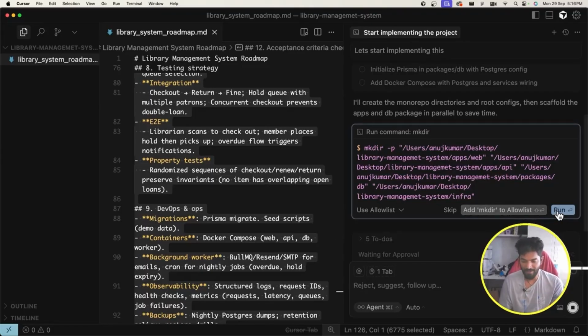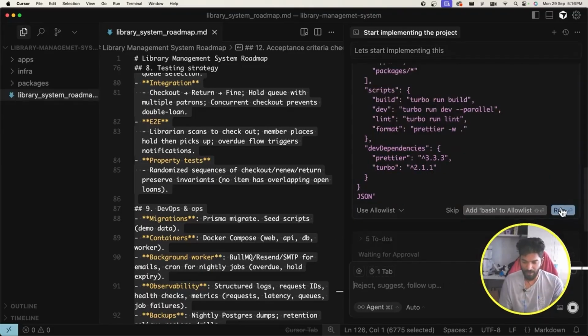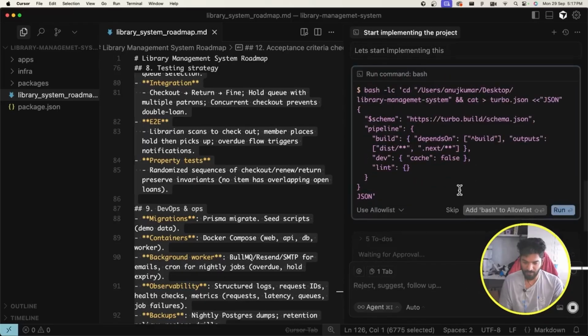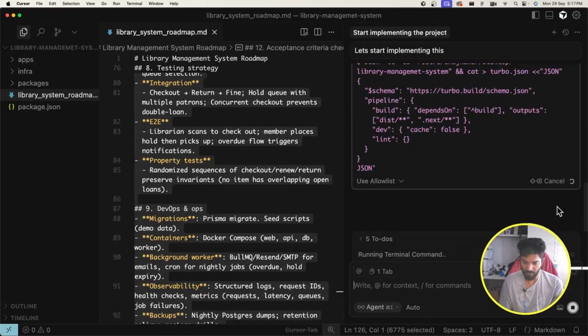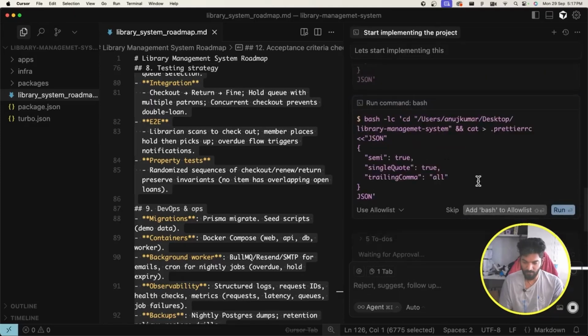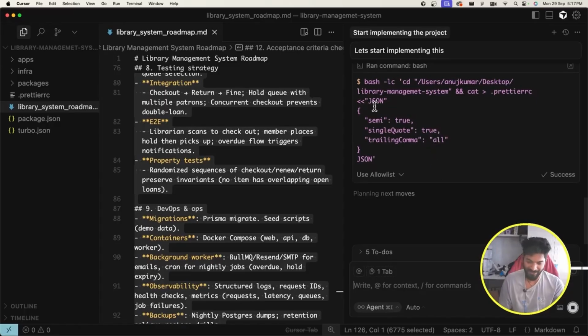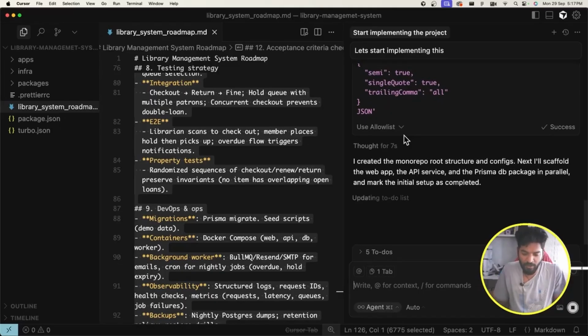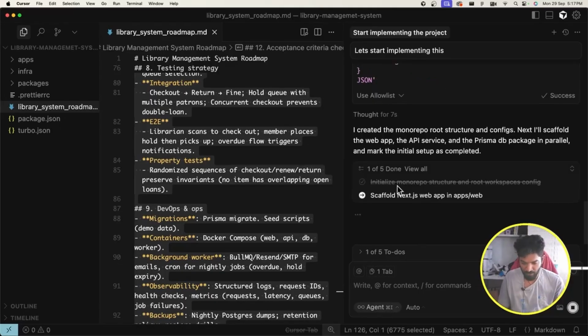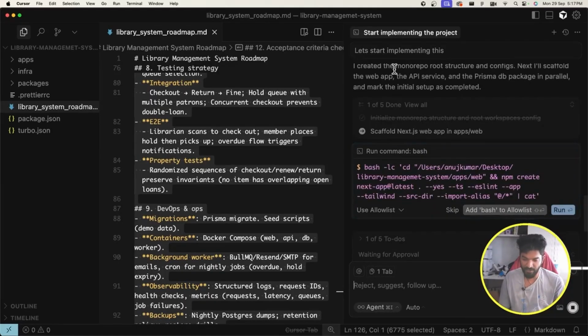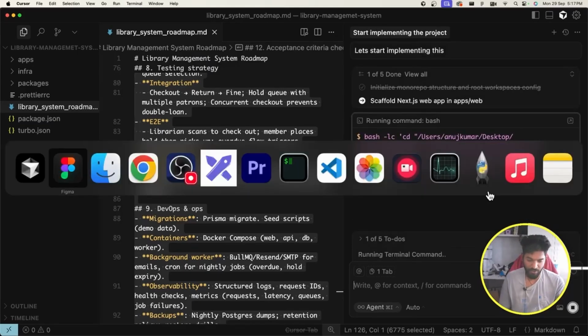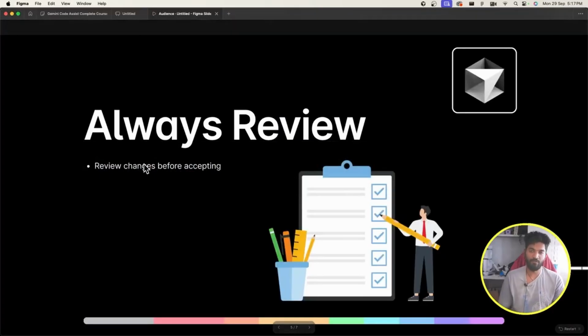Okay, so let's run this once, and we'll say yes, I have reviewed it. Run this. Yes, I have reviewed this. Run. So we are doing a lot of things, but not reviewing everything, but yeah, you should review each and everything Cursor is doing, and this is how you can learn very fast as well, right? So Cursor has initialized the monorepo structure and something which we generated from a plan. We'll say run this. Not going to go much into it here, but always review changes before accepting what AI is doing for you.